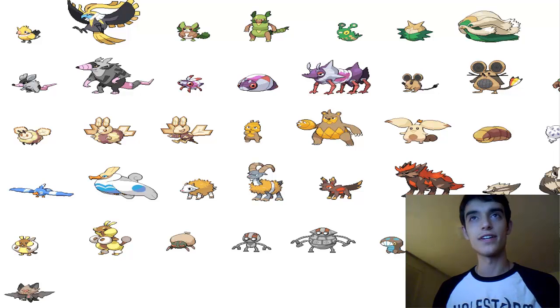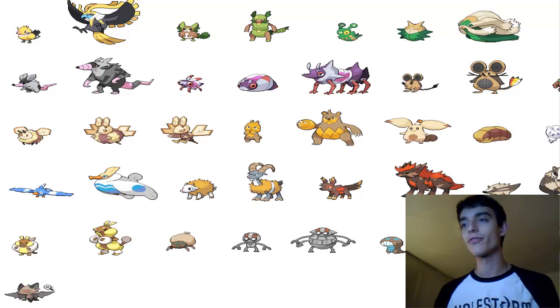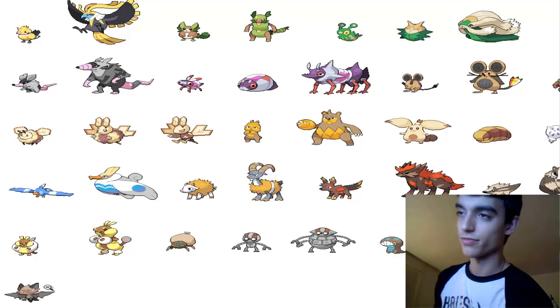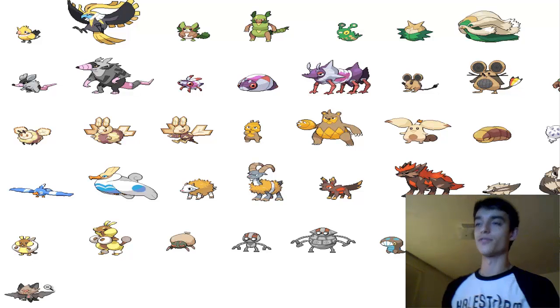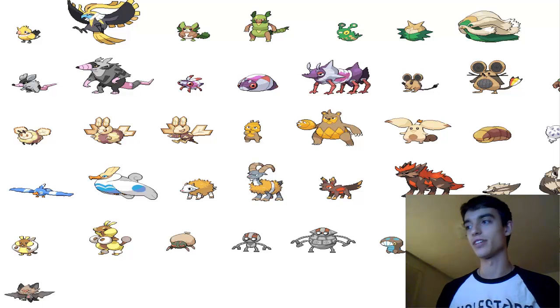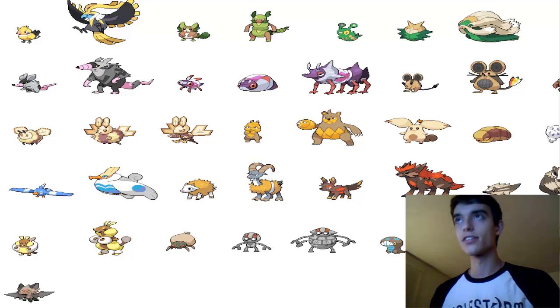And then finally we get to the very bottom, and we have Frubat, a normal flying bat. It looks like it could be dark flying as well, or maybe poison flying like a Zubat. But this is Frubat, normal flying. Don't know too much about this, but this is also the evil team's go-to Pokemon. So that's a little bit about the Pokemon of this region.